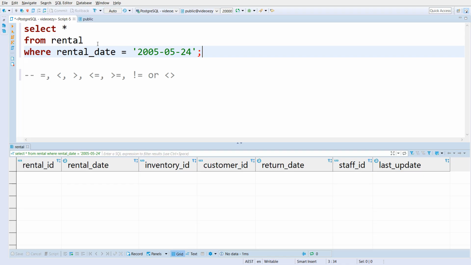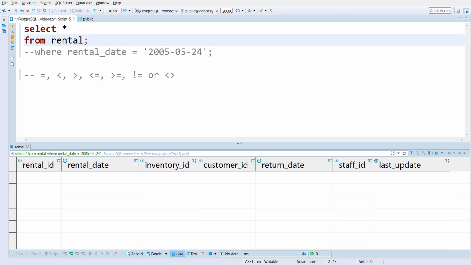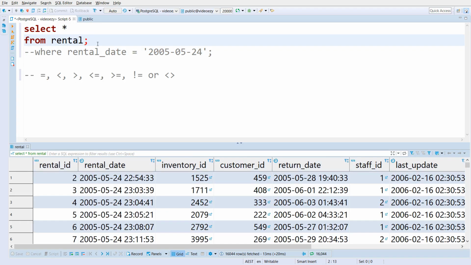What happened is that rental date is actually storing a timestamp that contains both a date and a time. So when you use the equals symbol here, it was looking for an exact match not only on that date, but also that time. So again, let's just comment out this where part of the clause. Let's come up here and rerun this query, which is just select star from rental.